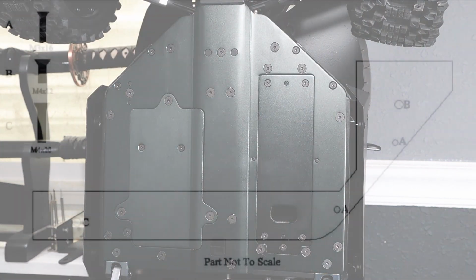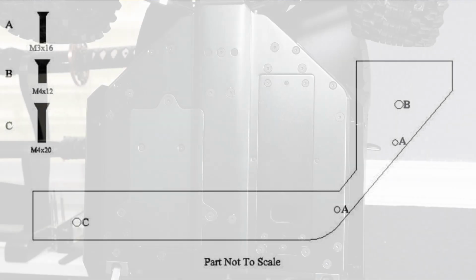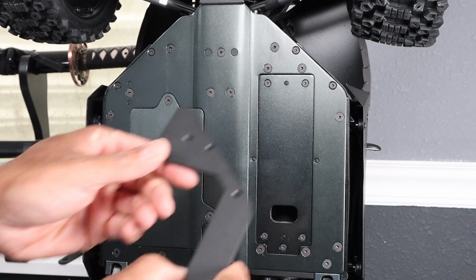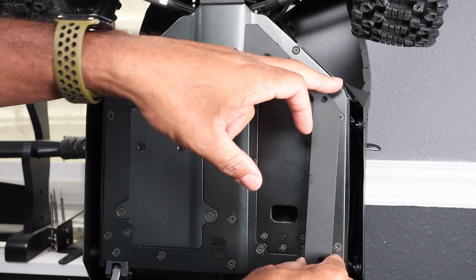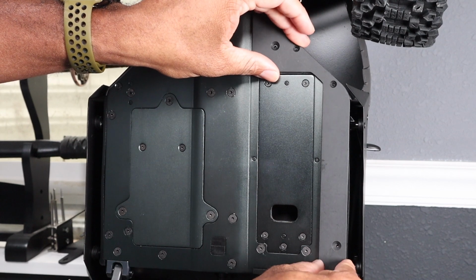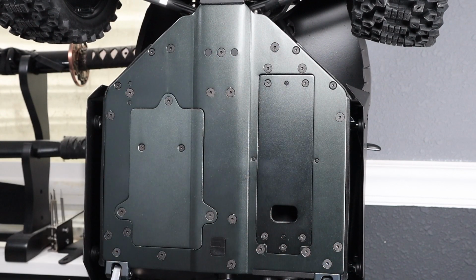And what we'll need is 2 M3 by 16s, 1 M4 by 12, and 1 M4 by 20. So let's go ahead and start removing some of these fasteners, and you can use the actual part as your template so you know which fasteners to remove. So we're removing this one, this one, this one, and lastly, put this here so I'm 100% sure, this one. So I'll start from the bottom and move my way up top in the removal.